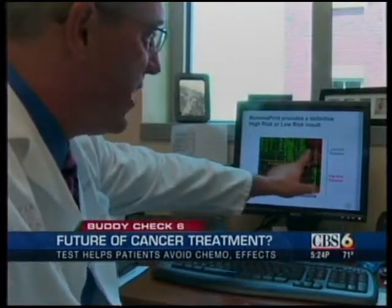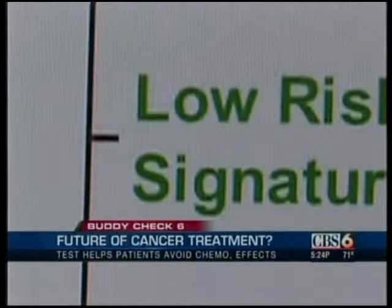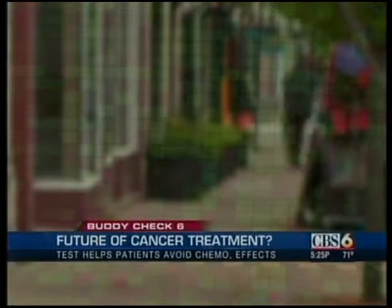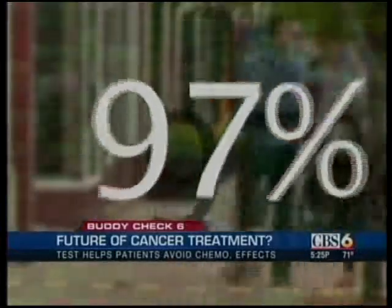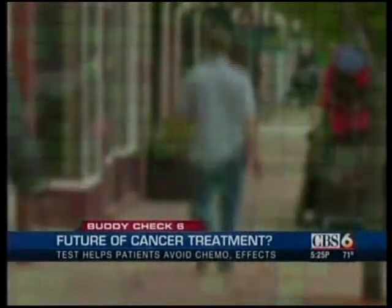Here's how it works: a patient's tumor is tested for genetic markers that indicate if there's a high or low risk for recurrence. If there's a high risk, they're given chemotherapy. If they fall in the low-risk group like Lyon, they may only need a pill that blocks estrogen, such as tamoxifen, for 5 or 10 years. A 5-year prospective study of low-risk patients based on Mammoprint results found 97% of them were disease-free 5 years later, and a group of those patients received no treatment at all.